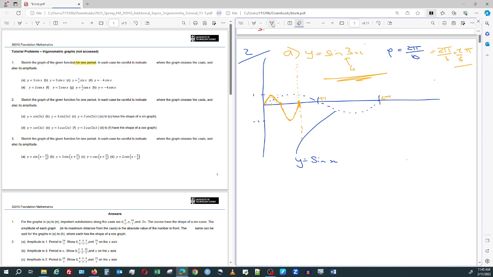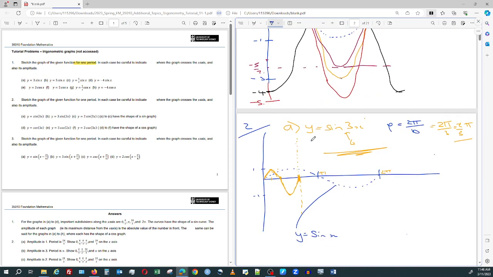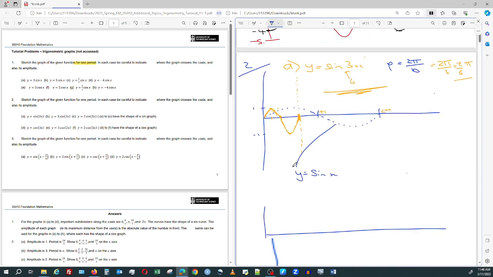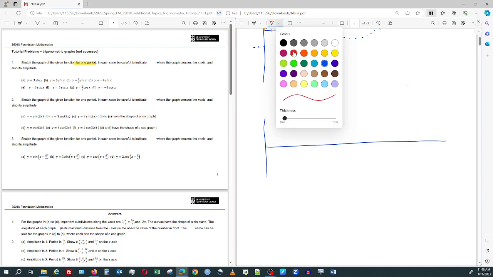Now you can check all these with Wolfram, of course. You just do a plot. There's nothing wrong with doing that. Validating, but your intuition requires you to recognise so much, and so it's probably more important for you to do this. Now, who can tell me what's wrong? Question 2a was sine 3x. Nothing's wrong. Beautiful. I just had a little panic attack there. They're laughing at me already.